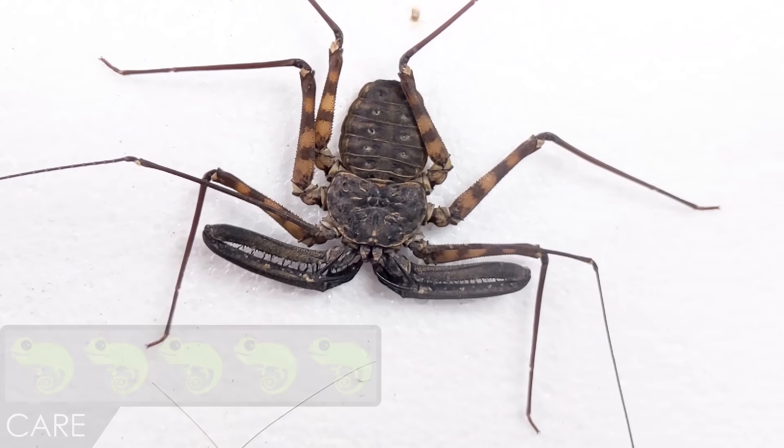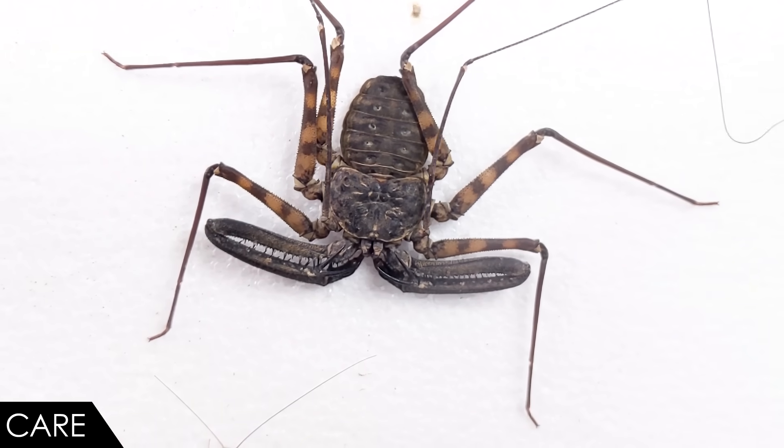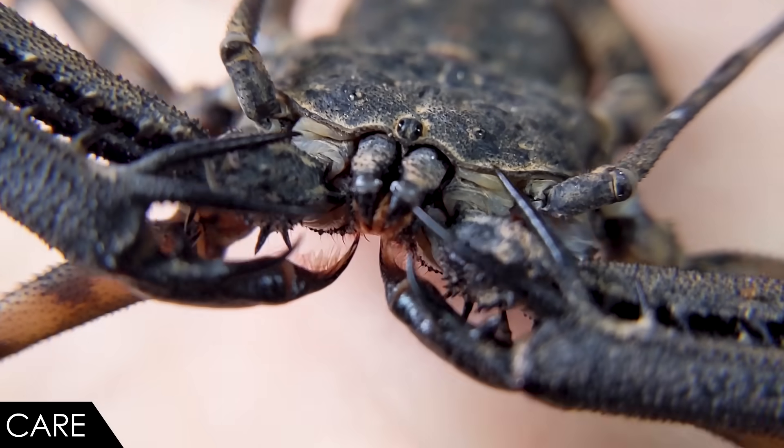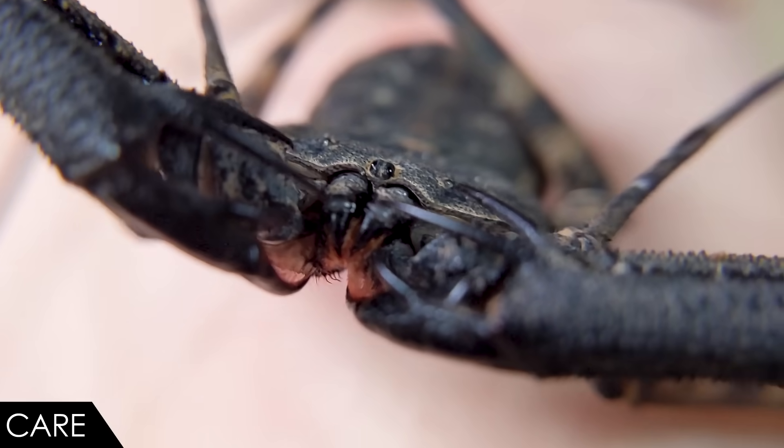That is probably the biggest risk — they won't hurt you, but you certainly are a big scary giant that could hurt them in a myriad of ways. So handle them how you would want a big scary giant to handle you, and handling should go great for everyone involved — except your mother-in-law, she'll hate this. When it comes to care, we give the tailless whip scorpion a score of five out of five. Use an enclosure that favors vertical space because these guys do like to climb. I would recommend a backdrop, and cork bark and cork rounds are also good as they provide a climbing surface that won't mold and isn't heavy, so it isn't likely to crush or trap them.